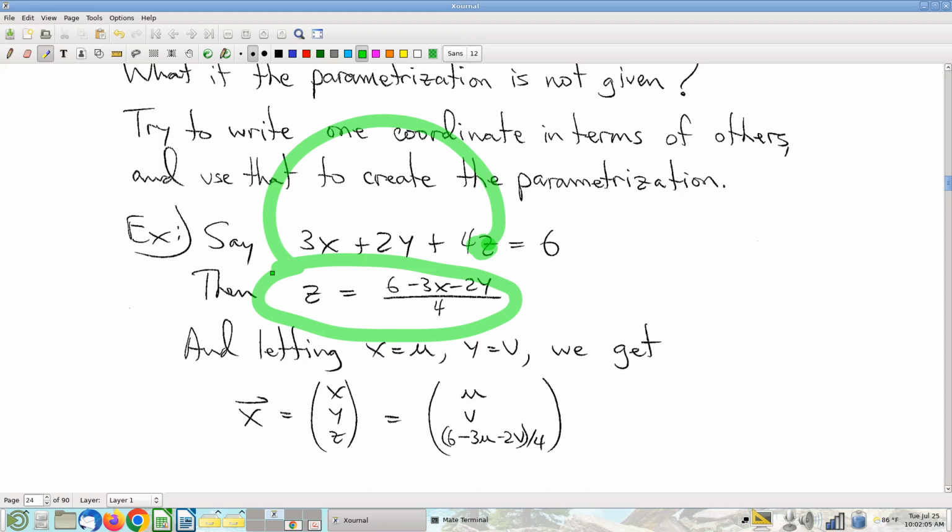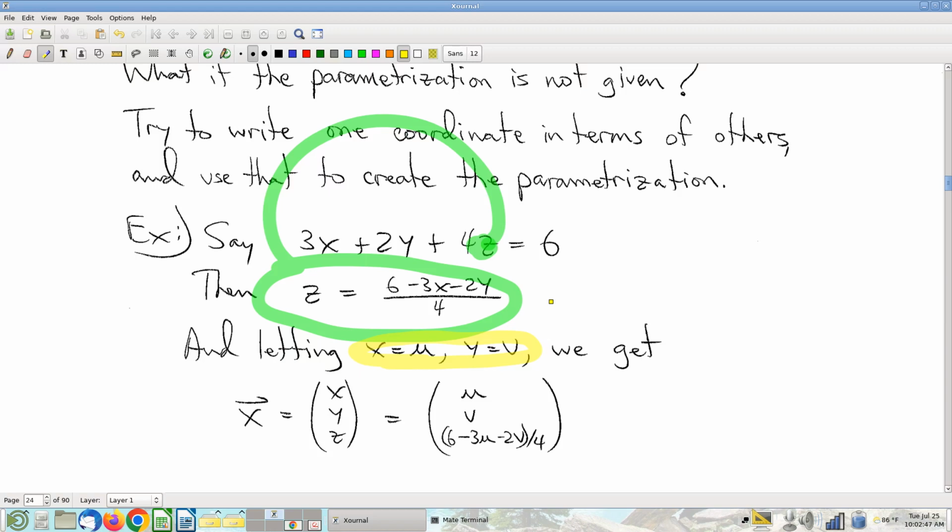Really powerful trick. Whatever variables are the inputs, we're viewing, you'll notice here, z as being a function of x and y. Whatever variables are the inputs, let those be the parameters. That's the big trick. Once you've got it written as a graph, once one variable is a function of the other two, those other two, let those be your parameters. Let's say u and v, or s and t, or whatever variables you prefer. I claim it's all over at this point. In fact, we actually have a parameterization. We just haven't quite run it into the end zone yet.